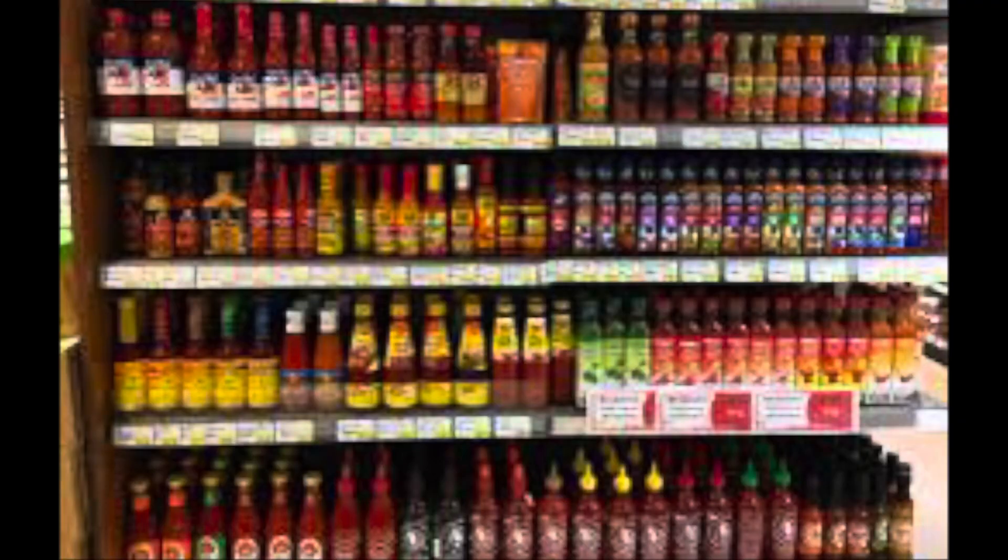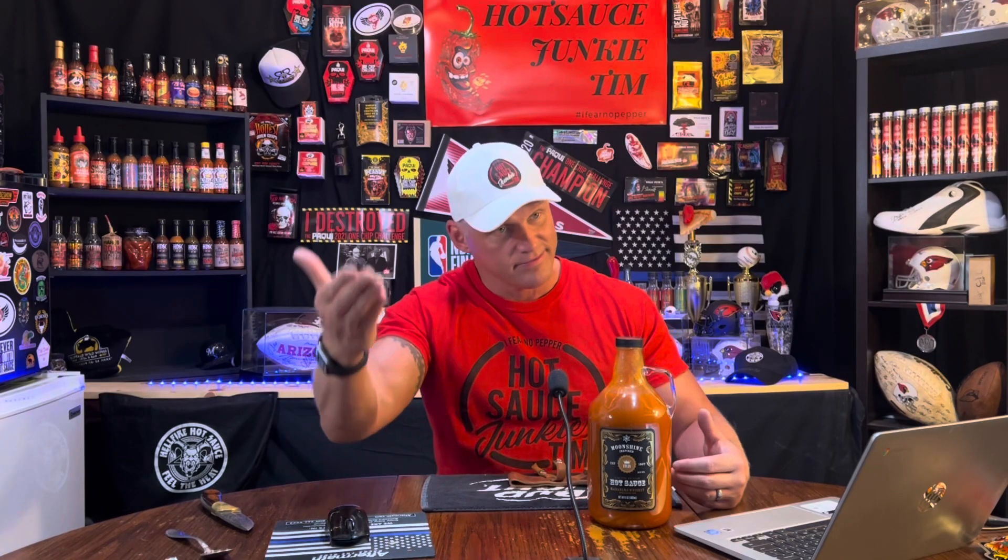It's slightly burning the back of the throat, which is kind of different for a habanero pepper sauce. Usually habaneros affect my tongue, not my throat, but this one's hitting the back of the throat a little bit. For 10 bucks, you cannot go wrong — this is a whole lot of sauce for 10 bucks and it's good. It's basically the same stuff you see everywhere at the grocery store: your Louisiana, your Frank's, your Tabasco, your Sriracha. If you guys have a Walmart locally, go ahead and check it out — it's cheap, it's good, you're going to like it. It's a universal hot sauce. The first thing I thought was dipping sauce for french fries, and that's probably what I'll use it for.